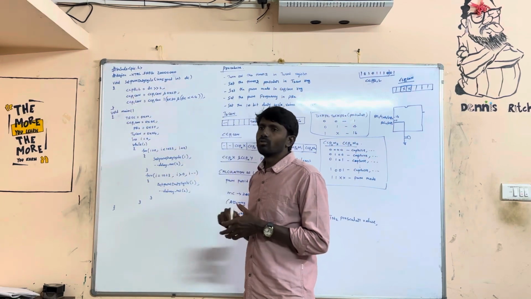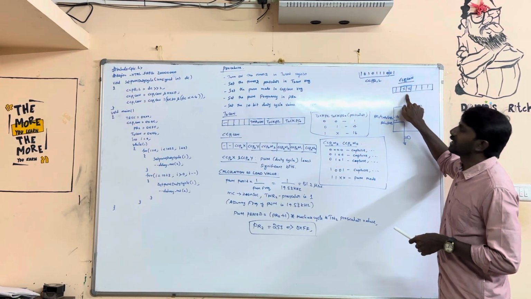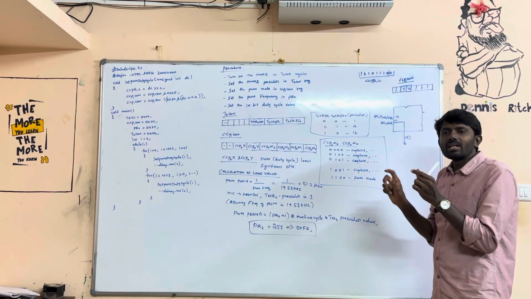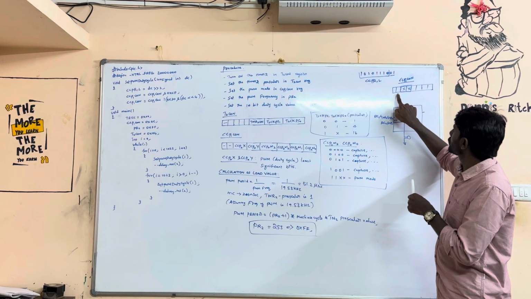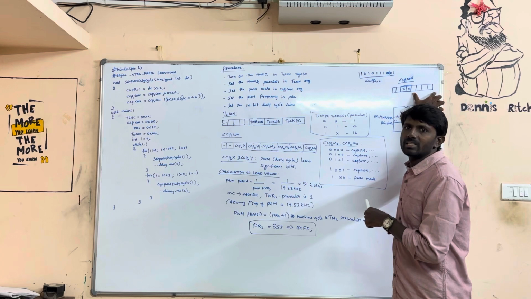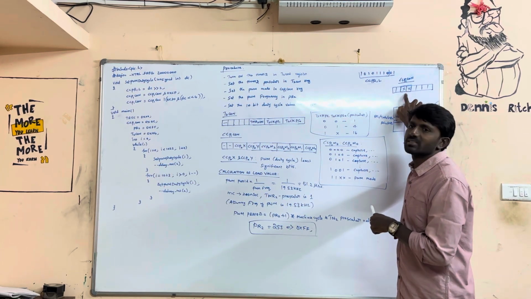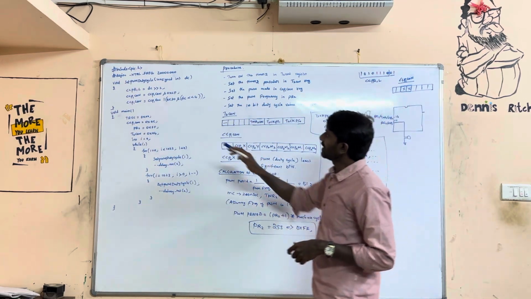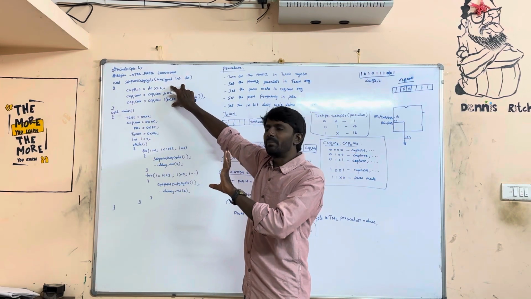Okay. Next 2 lines are where you are trying to put these 2 bits here, and you are trying to make sure you are not disturbing any other bits. In CCP1CON you should not disturb these 2 bits, and again you should not disturb these 4 bits. Only these 2 bits have to be exactly placed in these 2 bit positions. So for that only these 2 lines we are doing. That's all. Very simple bitwise operation.